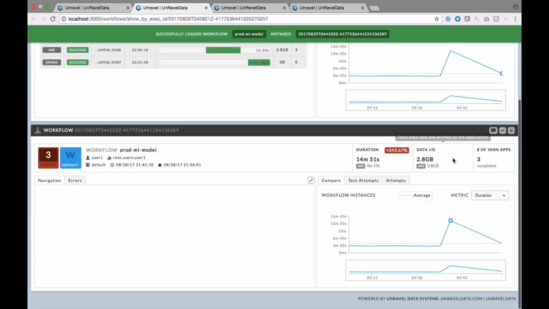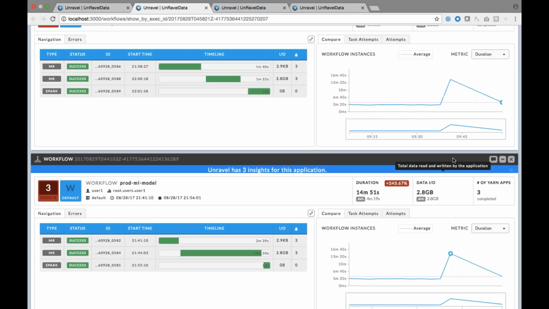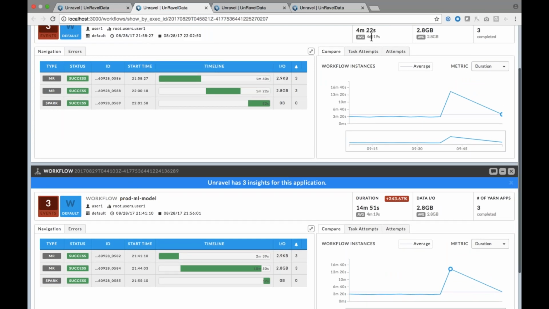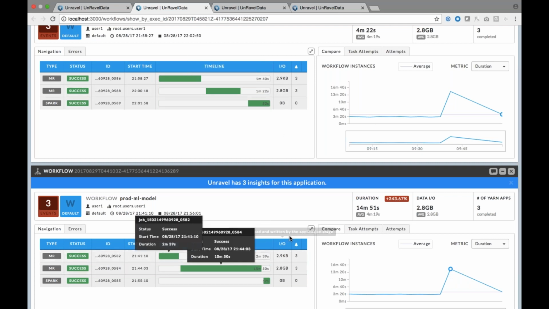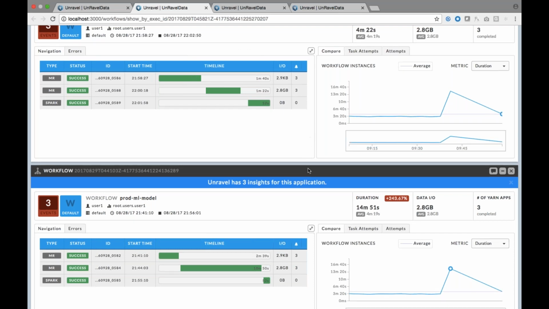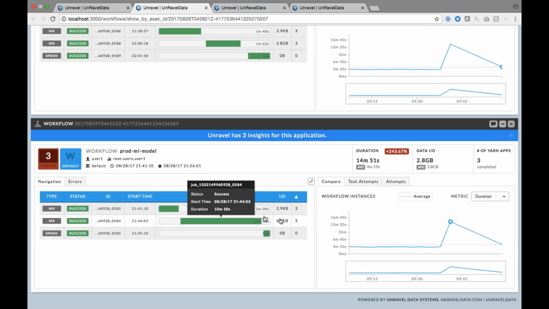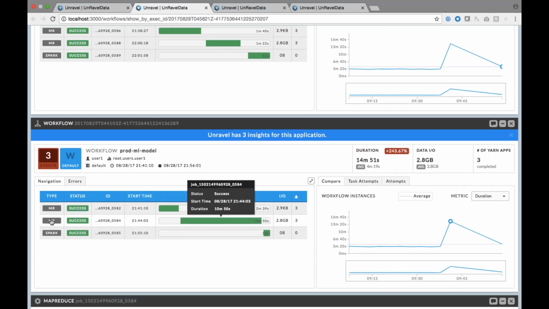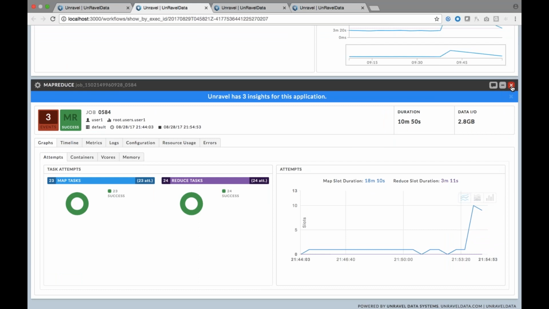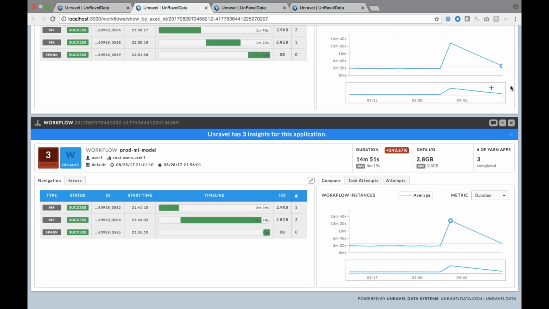I can just click, and now what I've done is I'm looking at a good run which finished in 4 minutes and a bad run which took a lot of time, side by side. Just eyeballing the components, I can see that the component which finished in 1 minute in my good run is taking a long time in my bad run, and I can zoom in and understand why the component is taking a lot of time, right? So you basically have a single pane of glass here.